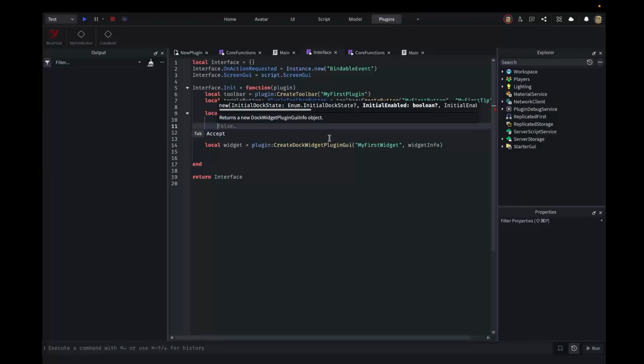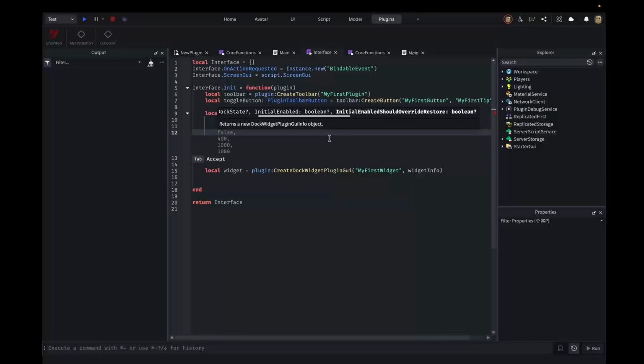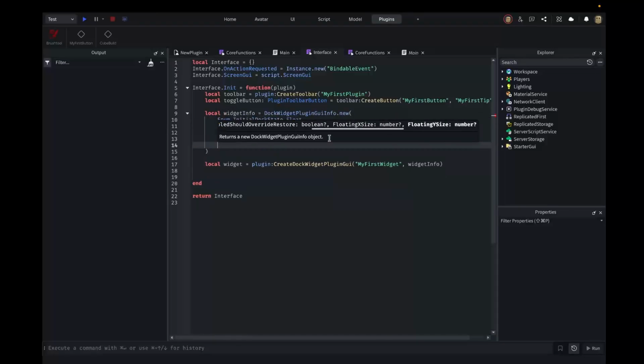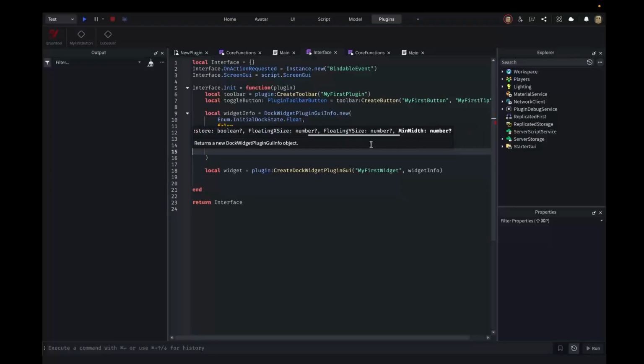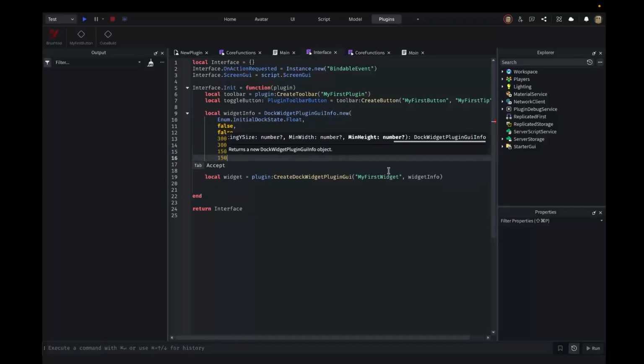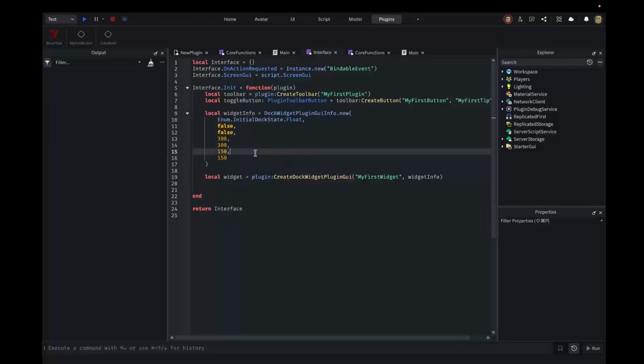The second parameter is whether every time you reload it, it will already be on or off. We want to keep it off. The third parameter is whether every time you reload it, whatever it was, it should go back to its original state or not. So we also keep this one false. And then this is the size of it. So 300, and this can be anything, but I want mine to be a square. So I'll start it off 300, 300, then the minimum can be this amount of pixels.